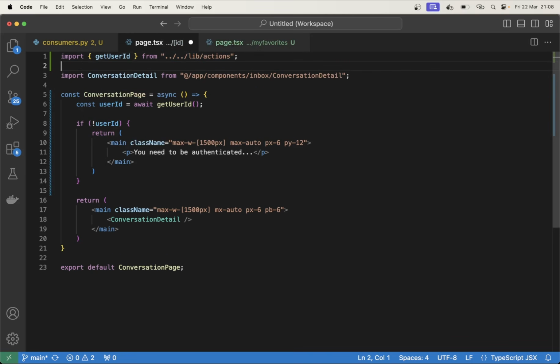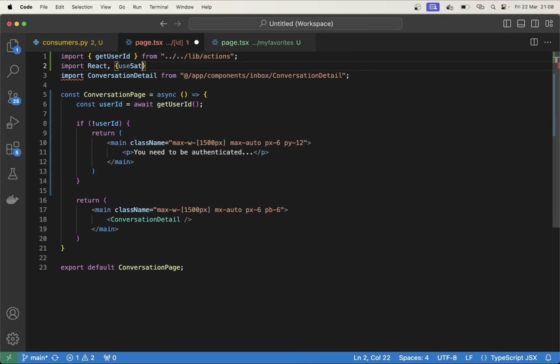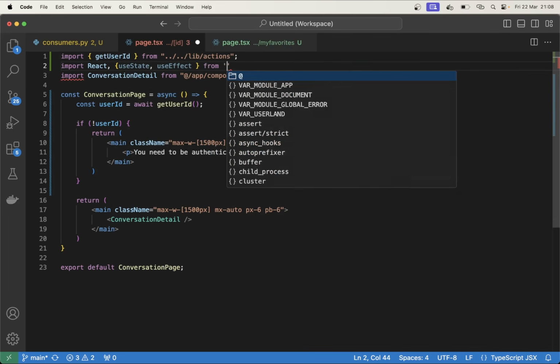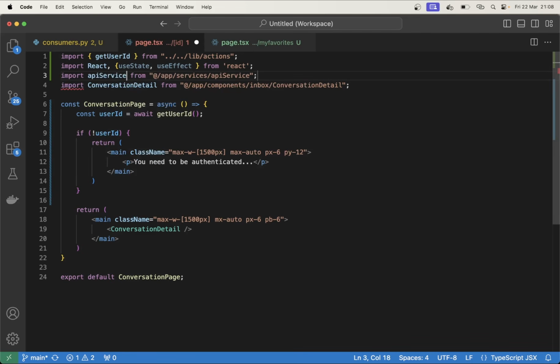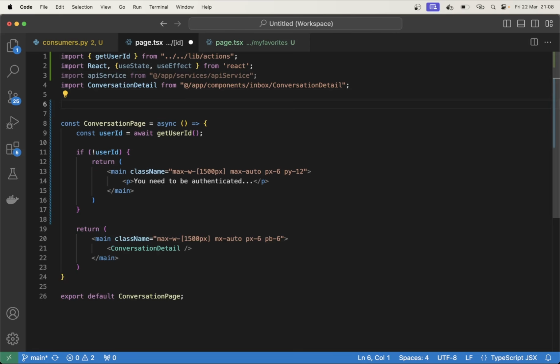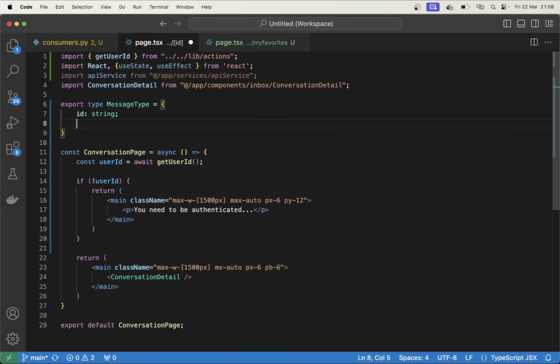You're going to need a few things from React. So import React, useState and useEffect from React. And we're going to need API service, and I want to set up a type for the message. So export type MessageType equals, this needs an ID, which is a string. It needs a name, which is also a string.